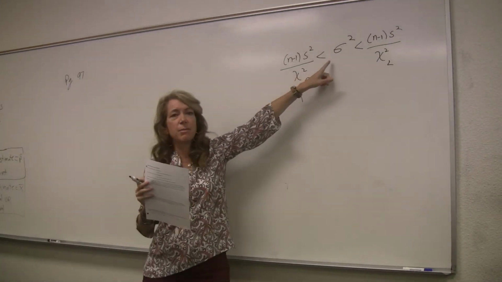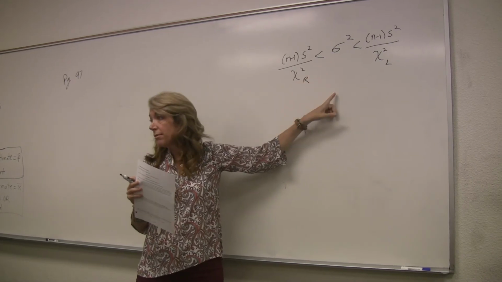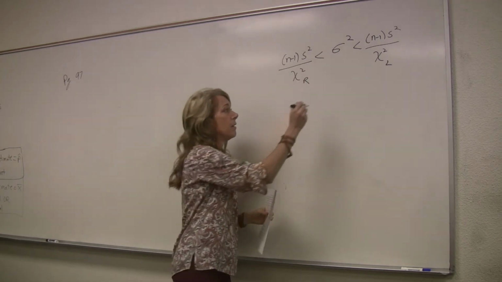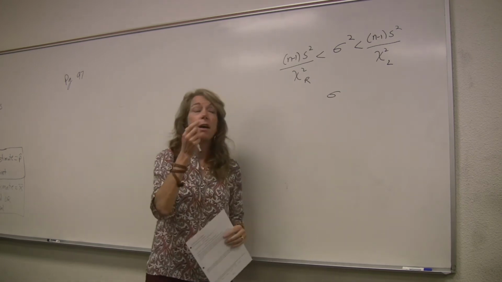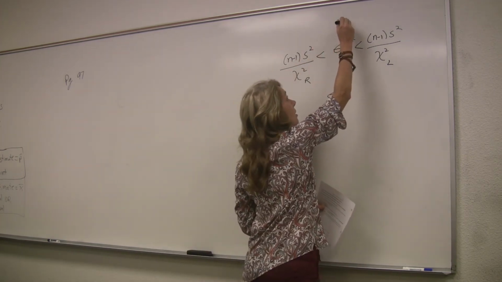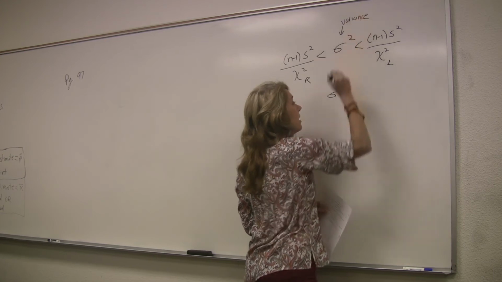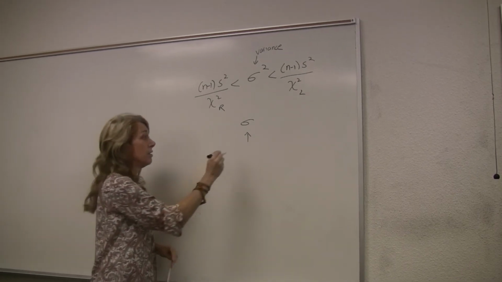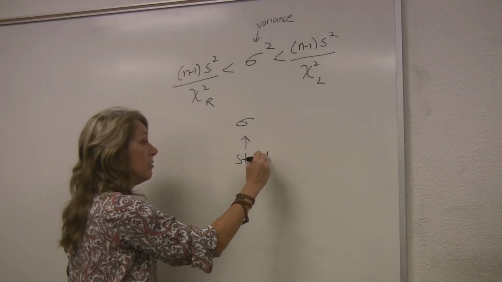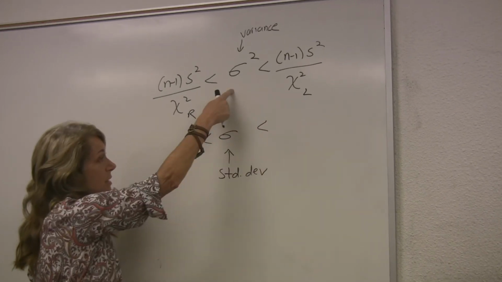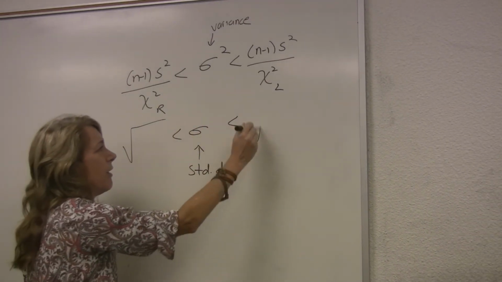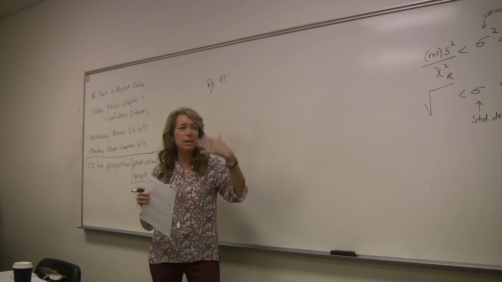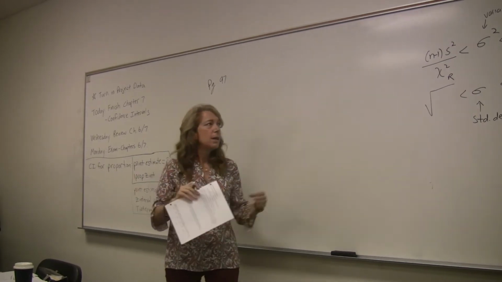The one beneath it doesn't have a sigma squared. It just has a sigma. How are sigma squared and sigma related? What's sigma squared? This one is the variance, and this one is the standard deviation. Both of them for the population. Since this is sigma squared, if they want sigma, they just take the square root of all that. I'm not going to recopy it, you have it in your notes. See how they're really the same formula, just because one is squared, the other one's a square root.